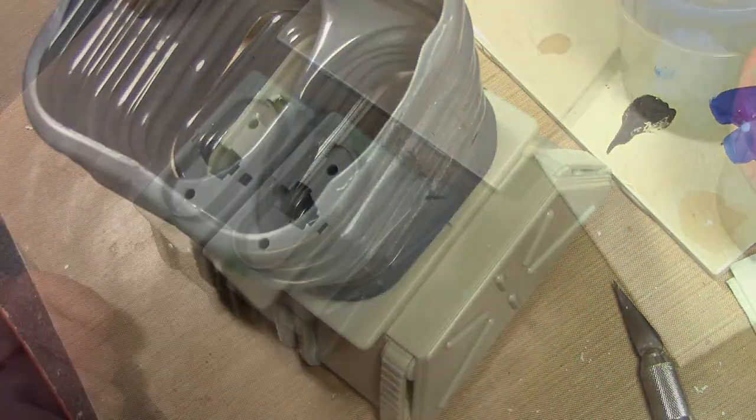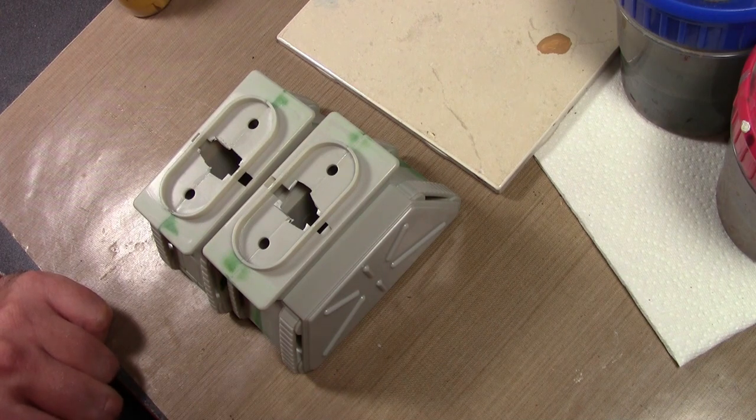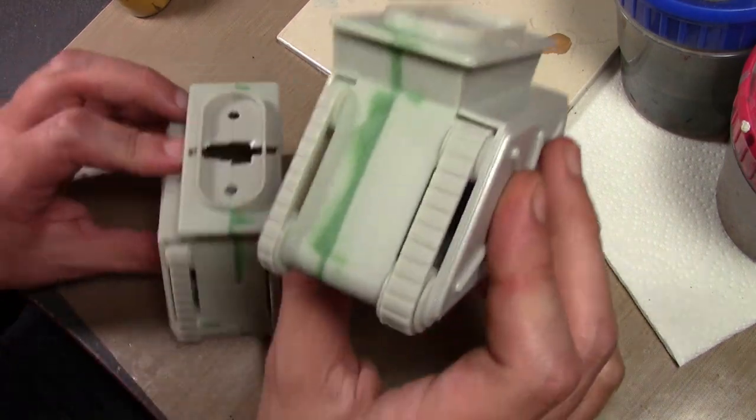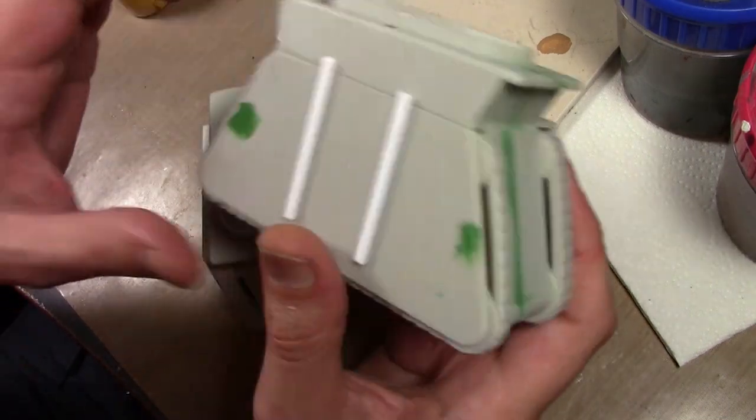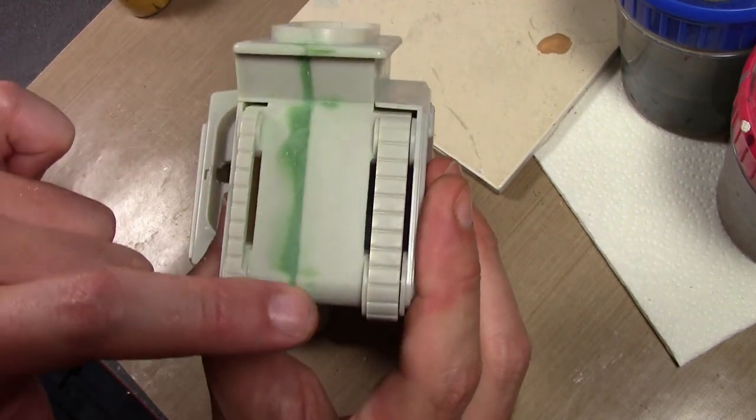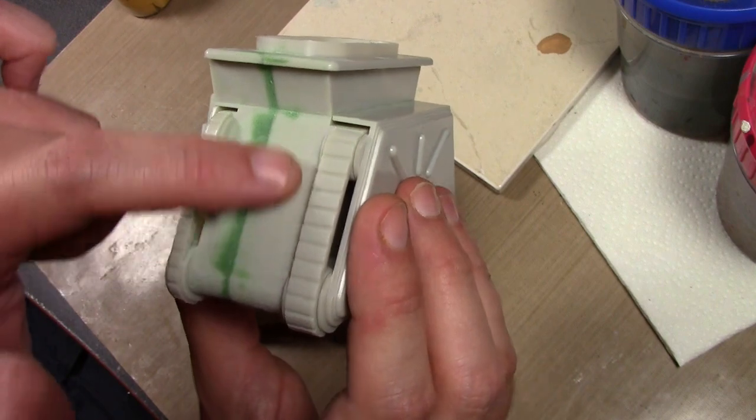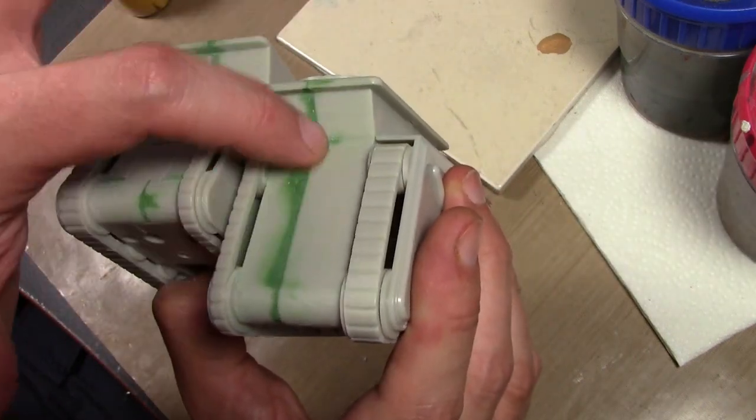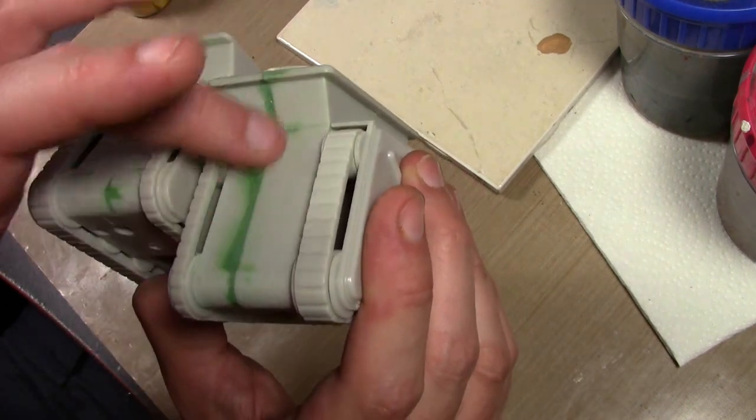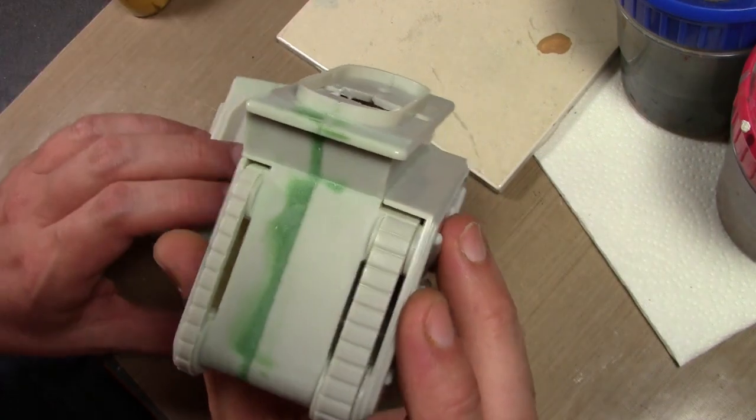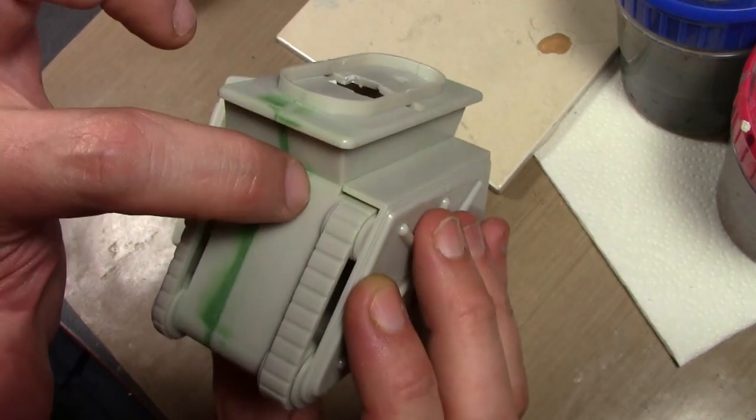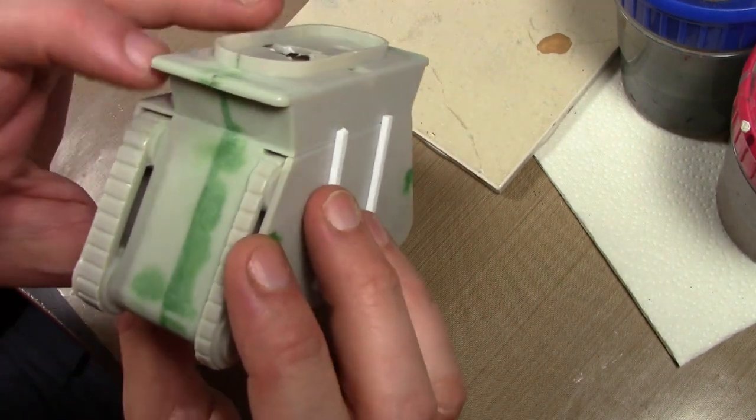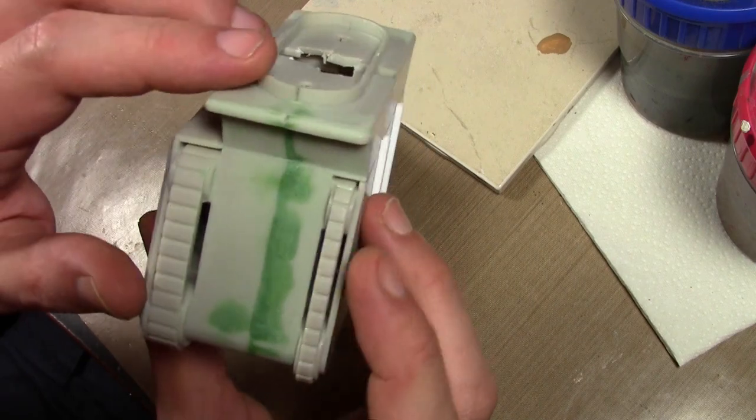This is taking a long time trying to fill up the seams here on just the leg feet portions. You can see how much Squadron green putty is here. That's because this piece, it's not just a gap here, it was totally off-center. So I had to keep filling it up and sanding it down and filling up and sanding it down until I have a smooth surface. I'm not even done yet because I still have to primer it and then double-check to make sure everything's filled. Just looking at it, I just notice I got to fill in the gaps here as well. On this piece there's a little gap, I'll have to use some epoxy putty to get the shape proper there.